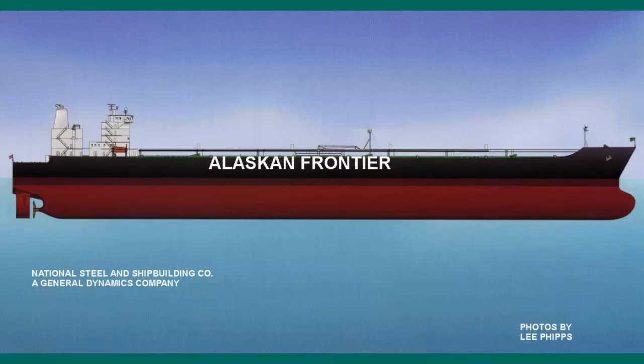This was the ship that we're talking about, and we're going to go through a series of pictures. The name of the ship is the Alaska Frontier. One of the questions I'm going to put out there in the discussion is: when was the Alaska Frontier launched? When was it launched? You can all respond to that question.